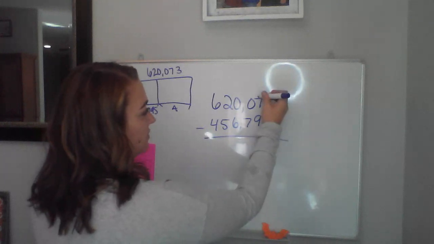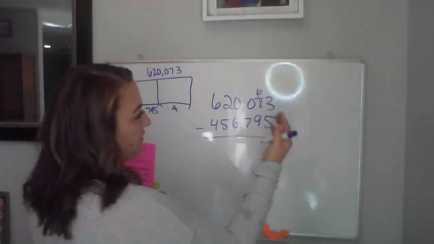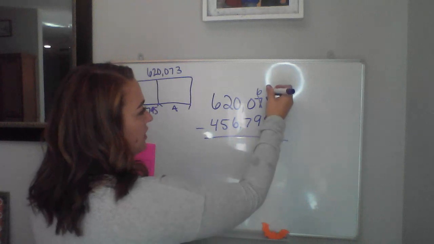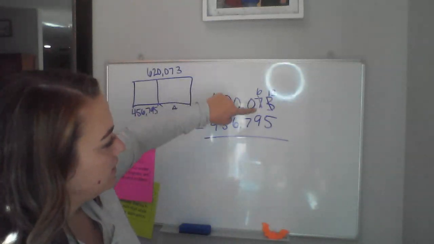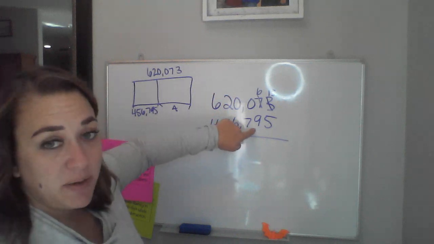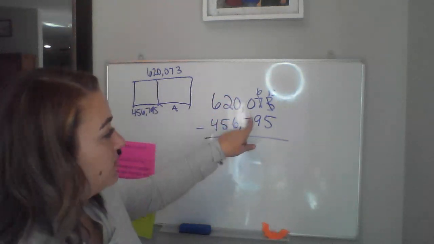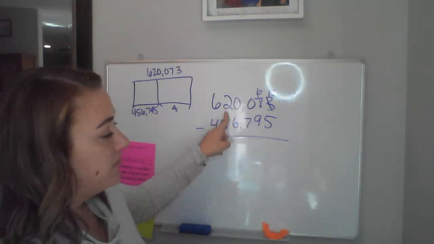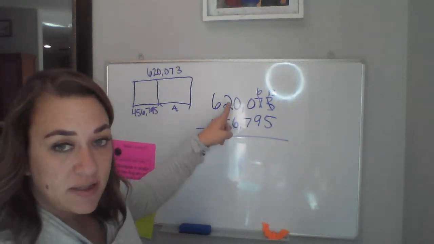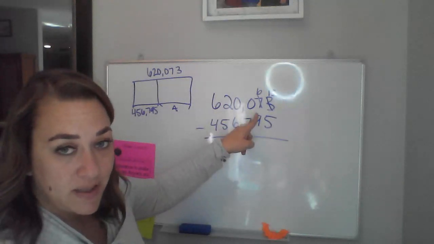So this 7 is going to become a 6. I'm going to add 10 to the 3, which is going to become 13. Okay, my ones are good. 6 minus 9, not going to be able to subtract that. We've got to decompose, and what do you see? Zeros, zeros. We have to go all the way to our 10,000s to borrow some for our tens.